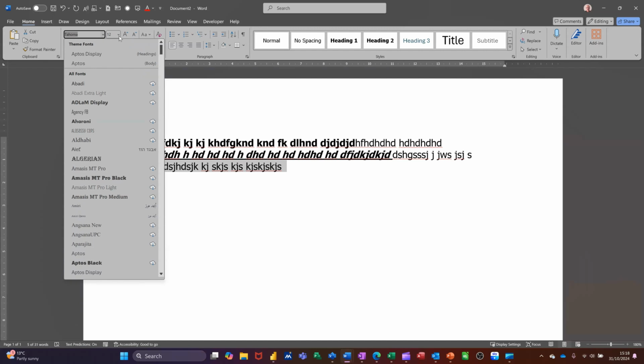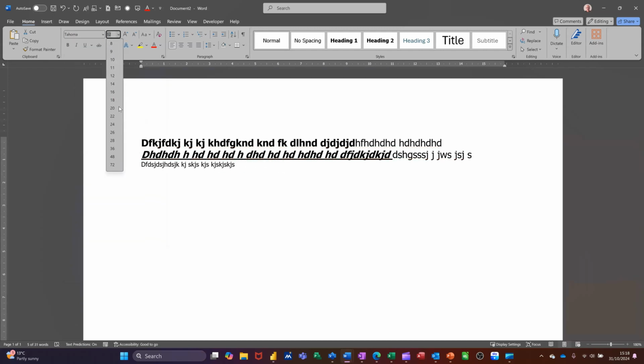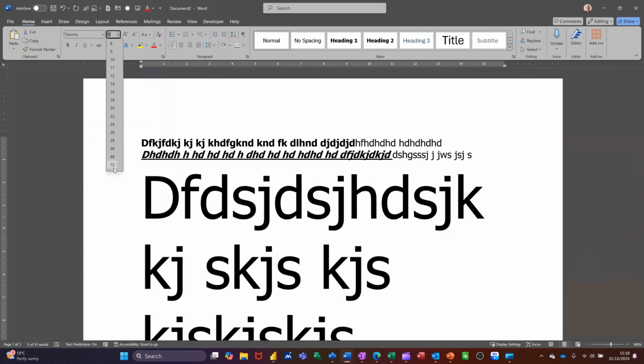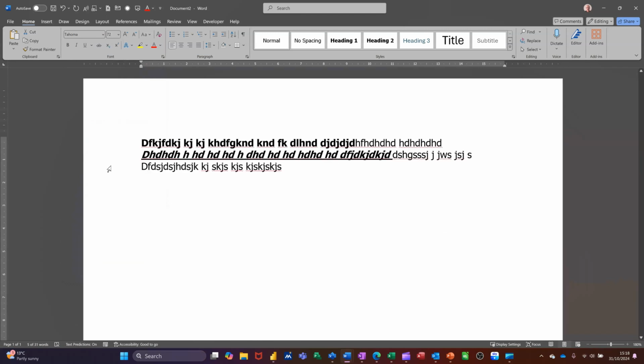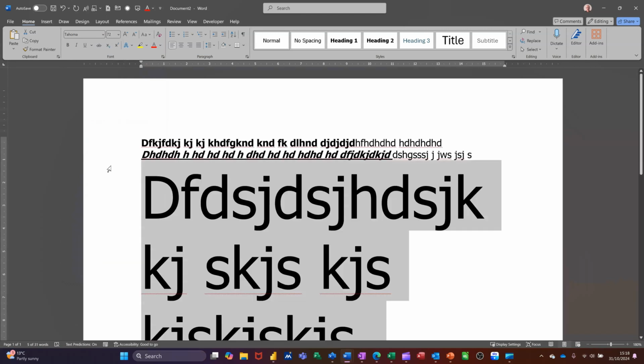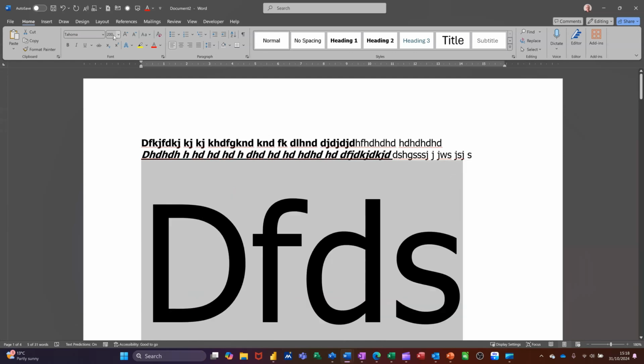But it's on 12 point, and if I drop that down, you can see you can change the font size, and it gives you like a little preview as you're coming down. And it looks like the limit is 72, but it certainly is not. If I type 72 there, that looks like it's the maximum. But I can click into this box, and I could type, for example, 200 and press enter, and now that's got bigger. This goes up to 1660 or something like that.